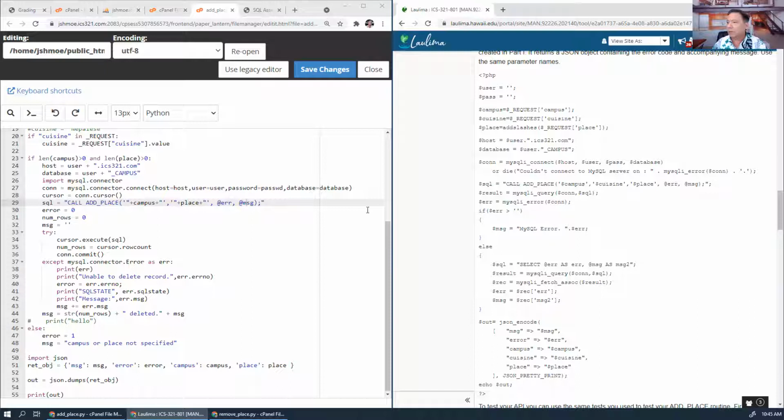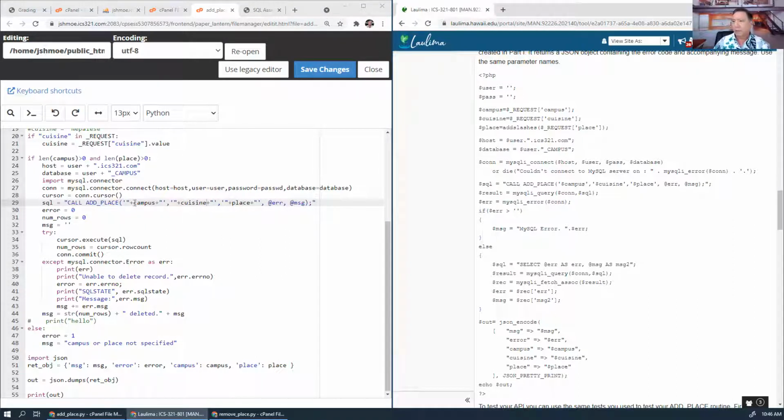So now we need to put in cuisine. I'm just gonna guess here. Okay, so I've copied the comma enclosing the whole place parameter or argument. And so I'm just going to do copy, paste. Okay, so I think that might have worked out. This quote goes with this quote goes with this. Okay, and this is cuisine. Okay, so now it looks like this.